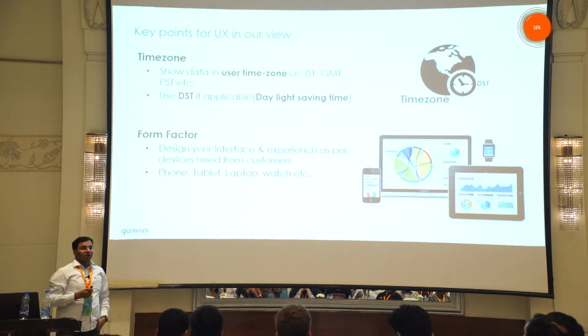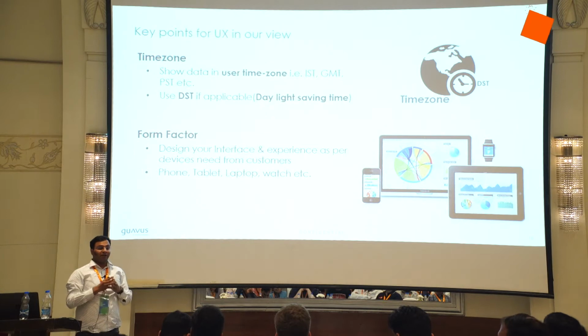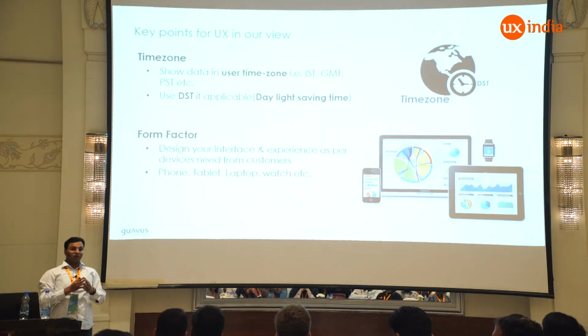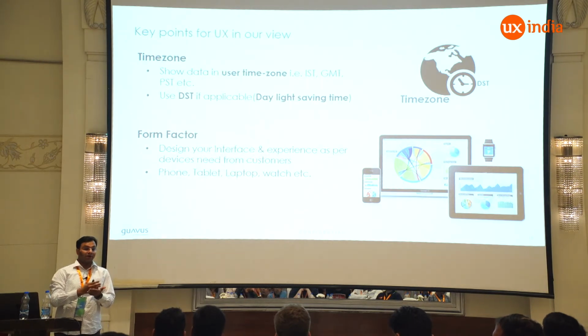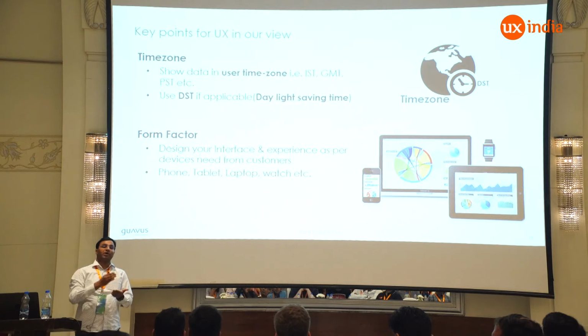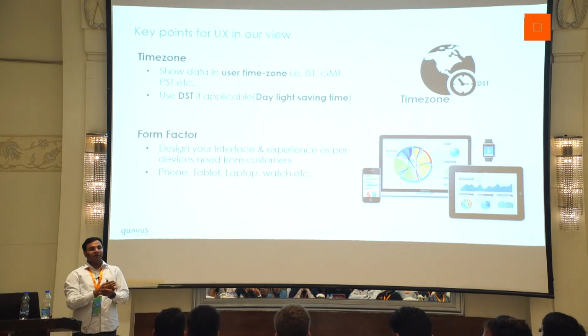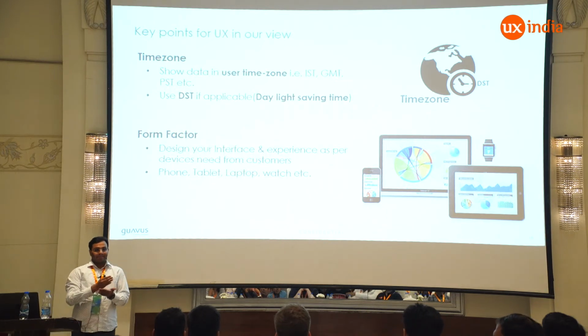Next is time zone. I think in the big data space, time zone is very, very important because data is time driven. So you have to make sure whenever you're showing data to a user, it has to be time zone driven. Like in IST, it is important, show them in IST. If in the US, show them in the particular time zone. And in the US and other countries which observe DST, you have to make sure DST is shown. DST is basically daylight savings time. In some countries, they observe it.